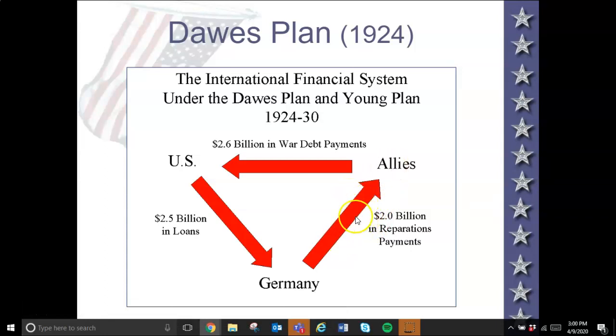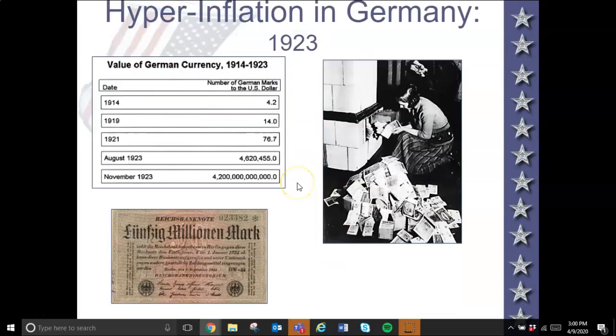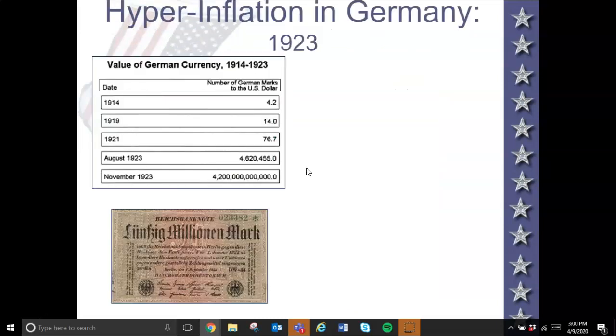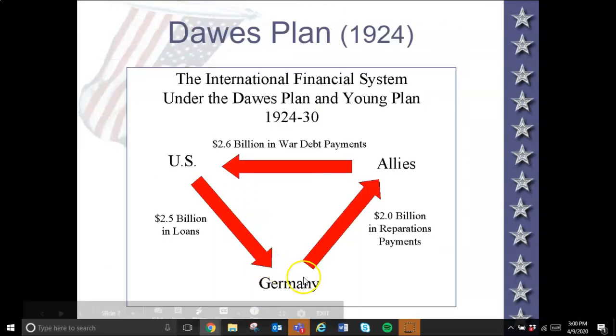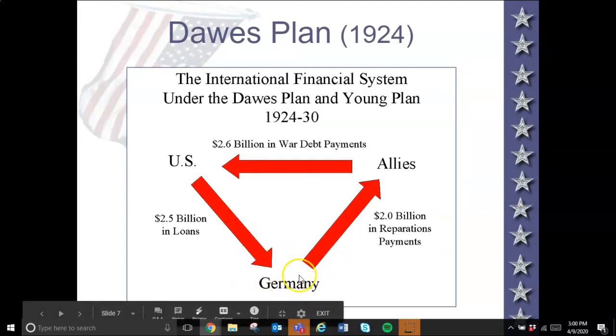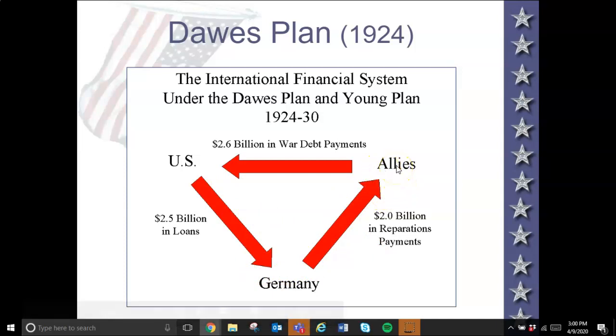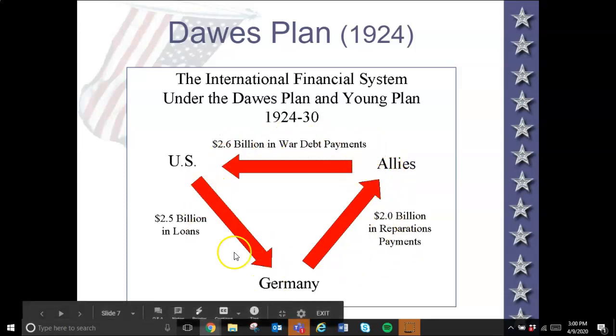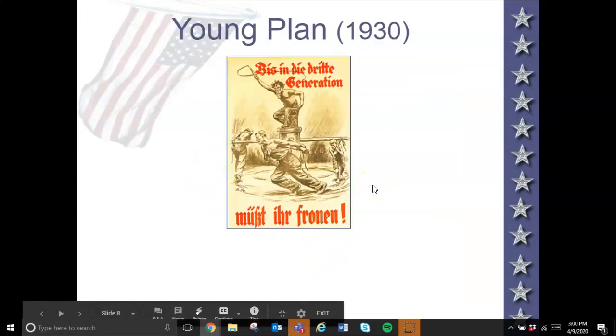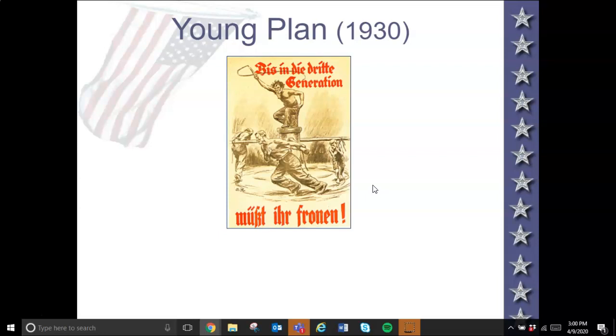The Allies are then taking that money and using it to pay back those debts that we saw in this previous slide. What is really the problem and the huge kink in the plan, though, is rather than Germany actually using the money to rebuild their economy, they're just printing more and more and more money, so that we see that 4.2 billion marks to one US dollar. So as they're paying back the Allies with deflated currency that essentially has no value, eventually this is all going to work its way into the global system in a way that, as we see with the Great Depression, is really negative.